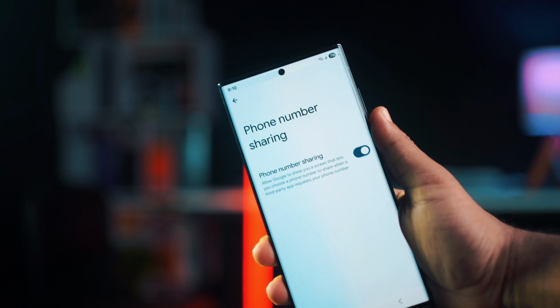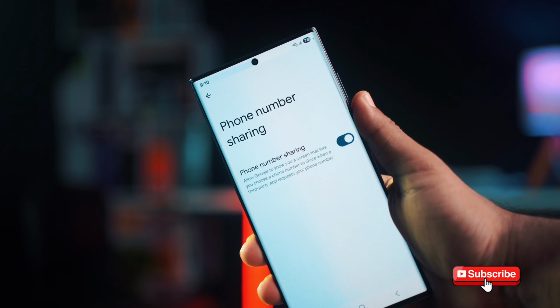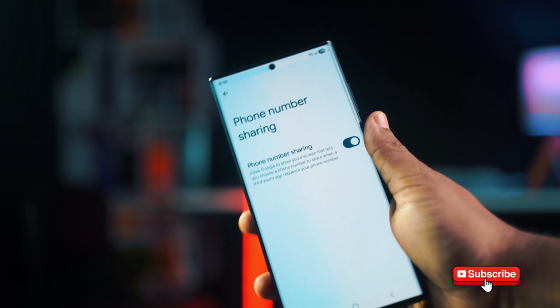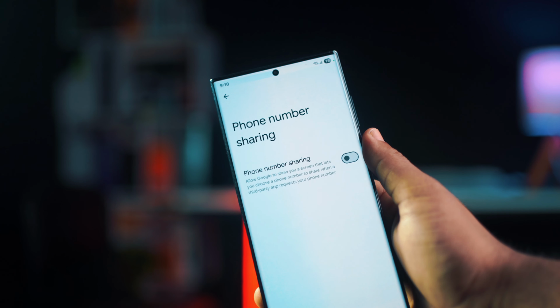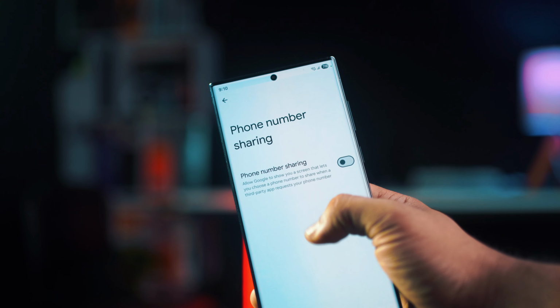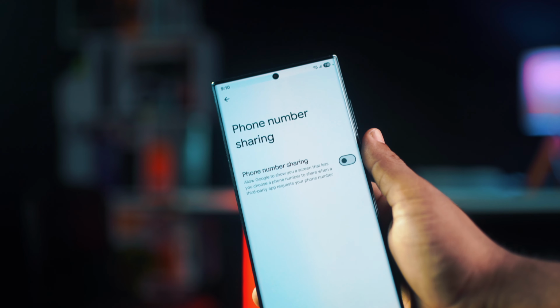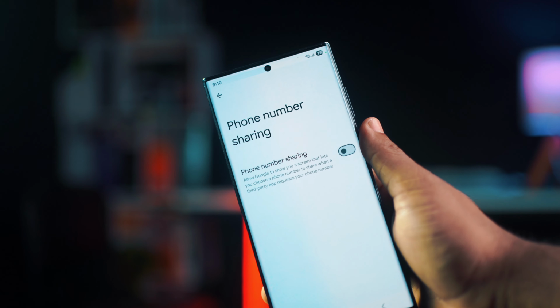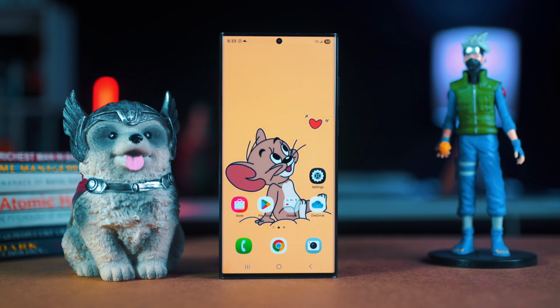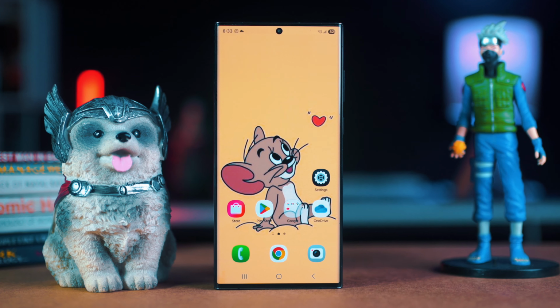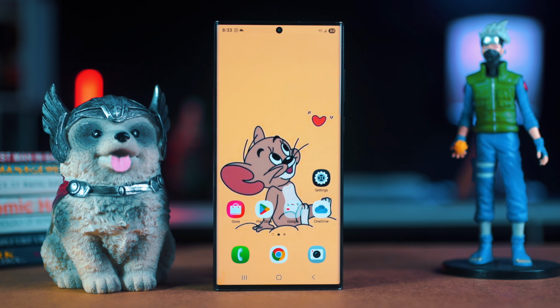Did you know that your phone comes with default settings that allow any app or website to access your phone number? This is not ideal because not all apps and websites are trustworthy. Your number could end up in scammers' databases, or with advertising companies, leading to annoying calls trying to sell you something or deceive you. In this video, I will explain in detail how to disable these settings and protect your privacy.